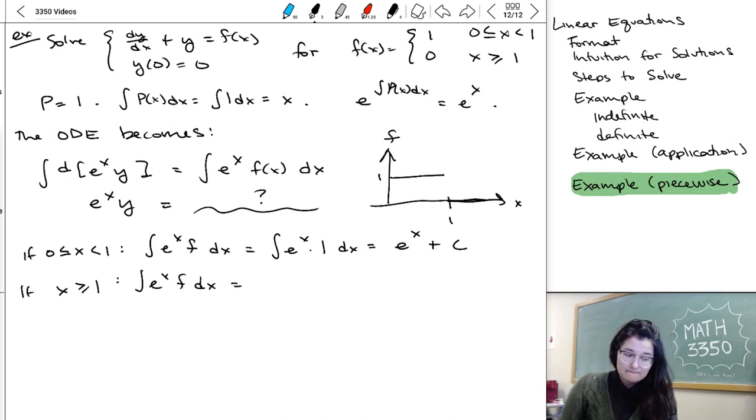So I'm going to think about that I'm trying to go from whatever initial value I have to some generic x. You can do this with constants. You just need to be very careful when you're solving for your unknown constants. And I think it's easier to set it up this way. That's why I'm going to show it this way. But in class, I'm happy to work with you on the constant way.